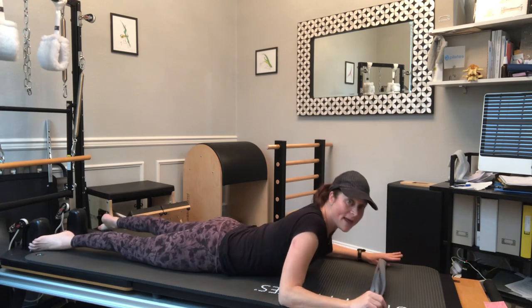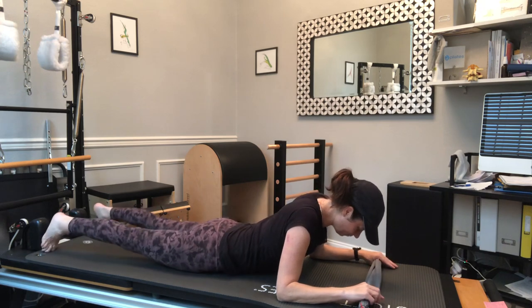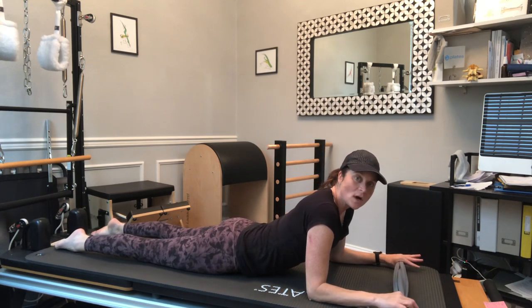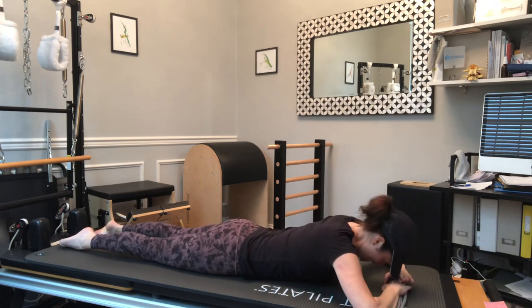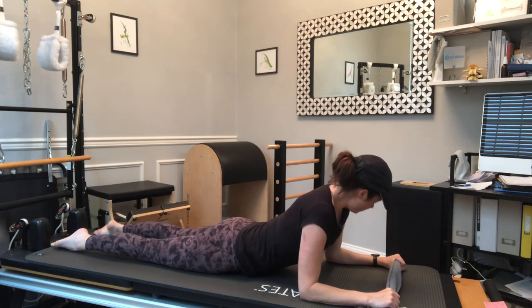Now, I'm gonna bend my elbows in by my side. That towel, as you see, is about eyeball height, forehead height, somewhere in there. I'm gonna scoot forward, kicking my towel. I'm gonna go right into our one leg kick. If you need this nicer, y'all, keep your forehead down and a pillow with your hands. I'm gonna, again, have the towel in my hands and elbows right under my shoulders.